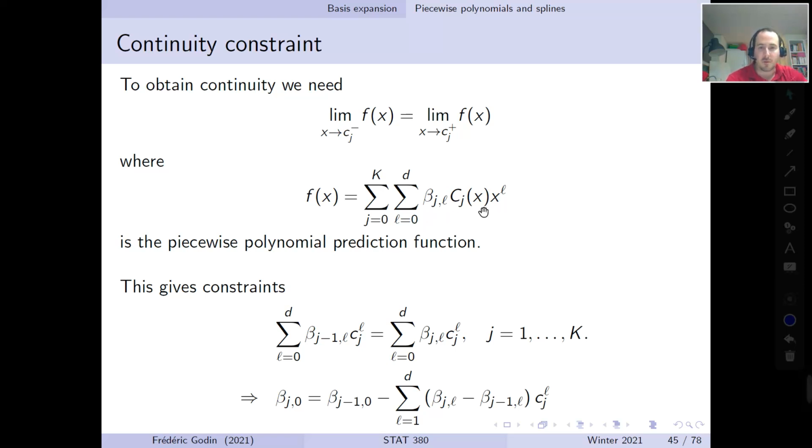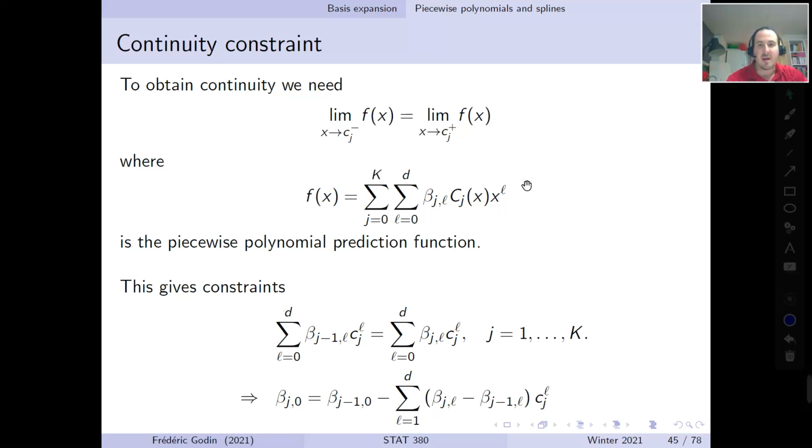Okay, so if you replace x by Cj here, this entails that this summation, here on the left side, when x is smaller than Cj, it's only Cj minus 1 that is equal to 1, and all other indicators are 0. And where x is greater than Cj, then it's Cj which is equal to 1, and all the other capital C's are 0. All other indicators are 0.